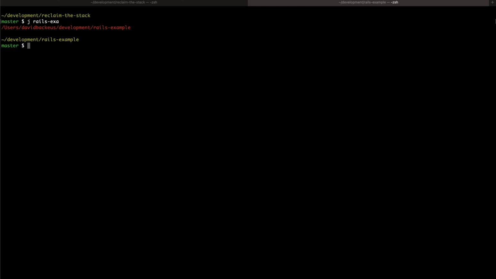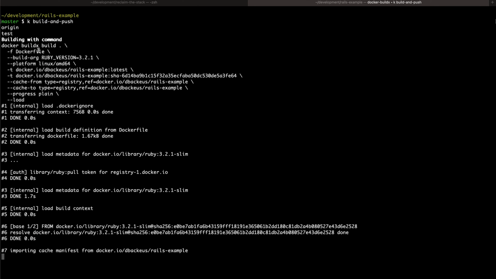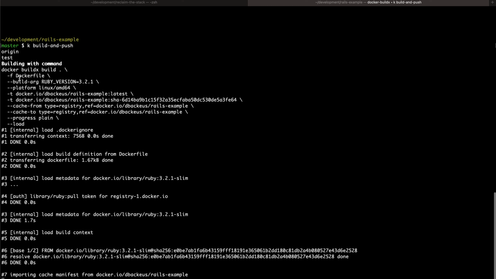And the first thing we need to do is to build it and push it to the Docker registry. We have a helper for that in K, build and push. It will tell you here the command it uses, so we can have a little look at that.